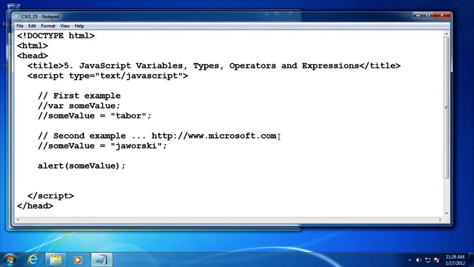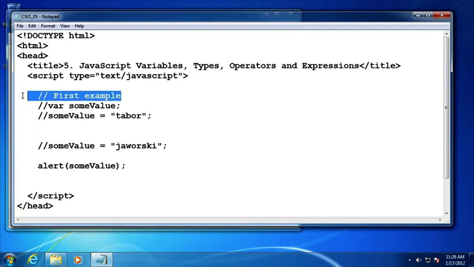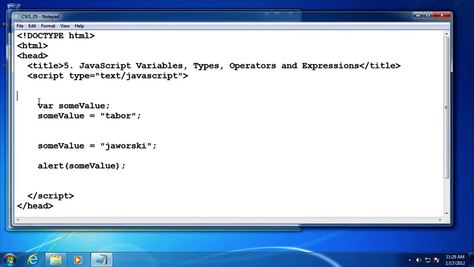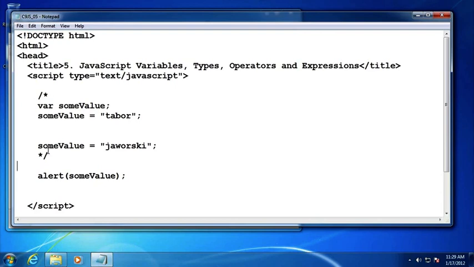There's also another way. If you have multiple lines of code that you need to comment out, let's go ahead and just get rid of all this for the moment. We can use a multi-line comment, and to do that we use a forward slash and an asterisk that starts the comment out process, and then we want to make sure it lines up so it's visually appealing to us, and it denotes that all of this is commented out.